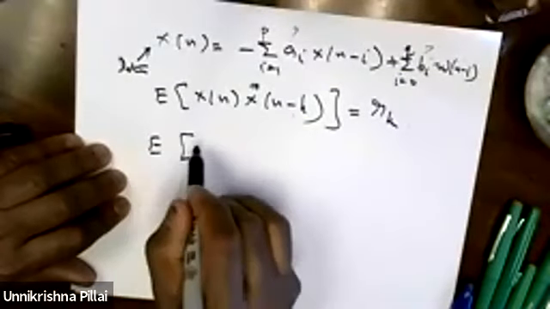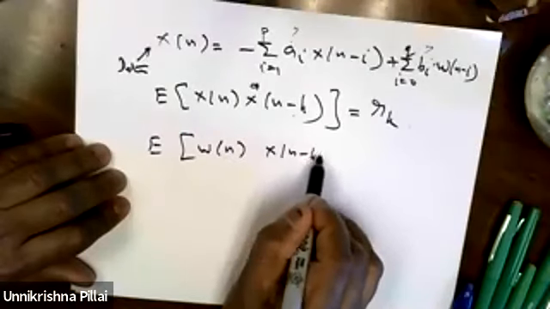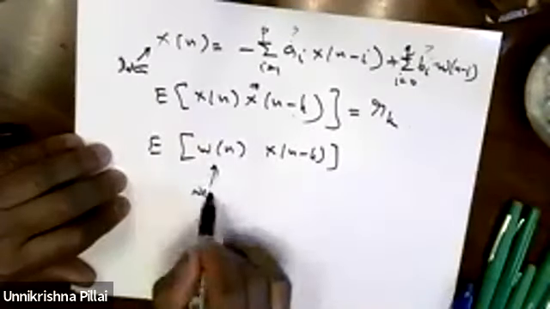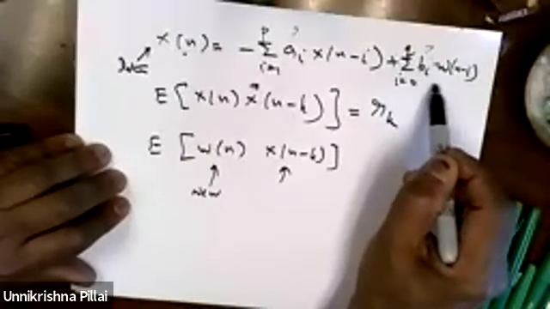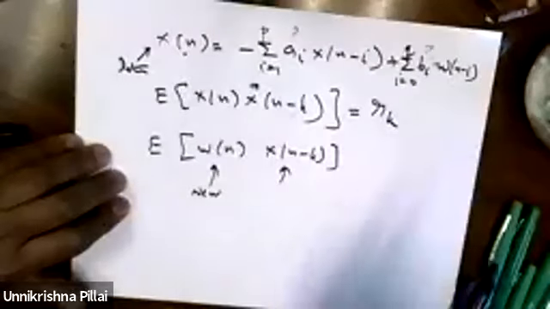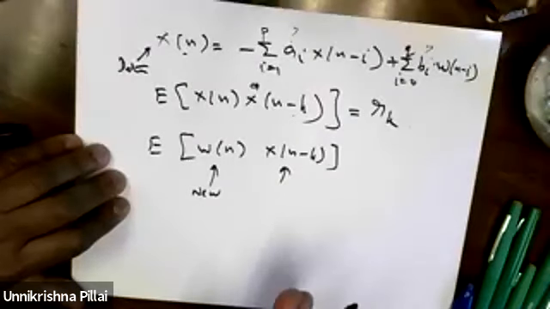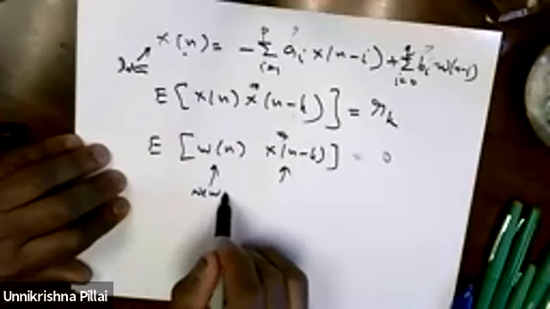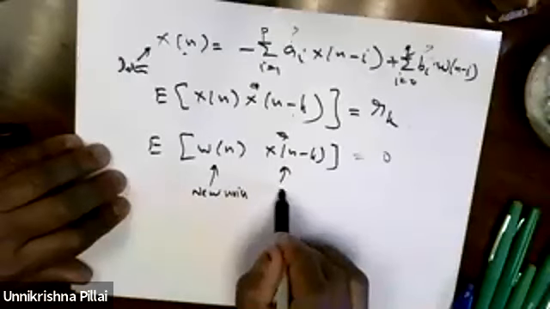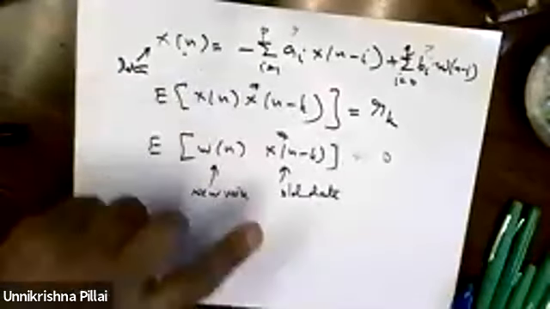And one assumption is that the new noise has nothing to do with the past data. Look here, the current data only depends on the previous values of the noise. So today's noise is not going to affect tomorrow. Whatever the noise is at this point is not going to depend on the future values. So this is zero. This is one assumption. Yesterday's data is only affected by yesterday's noise. Yesterday's data is not affected by today's noise. That's a reasonable assumption.